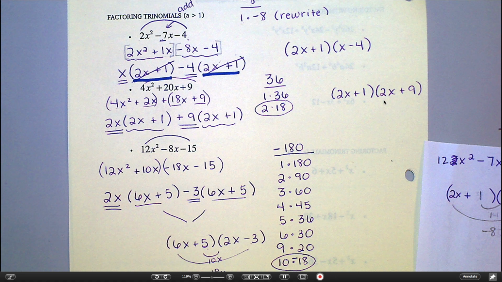Let's talk homework real quick. I don't have a homework packet here in front of me. But on your homework packet, what I would like you to do is the next page, but just the front. It's numbers 1 through 8. Because if you're getting these wrong or if you're not understanding, there's no purpose in having me assign a bunch of them to you.